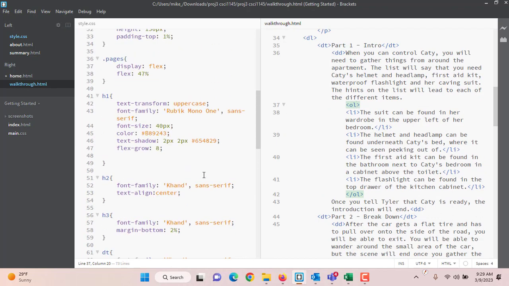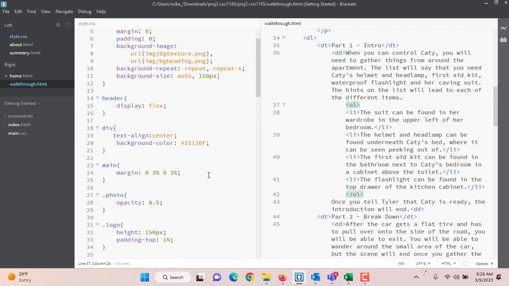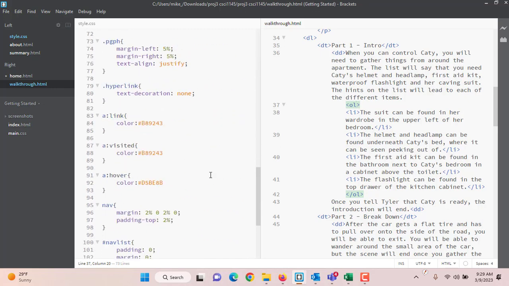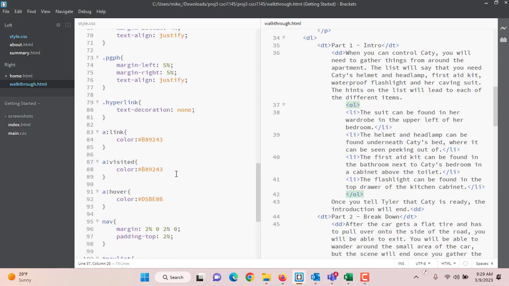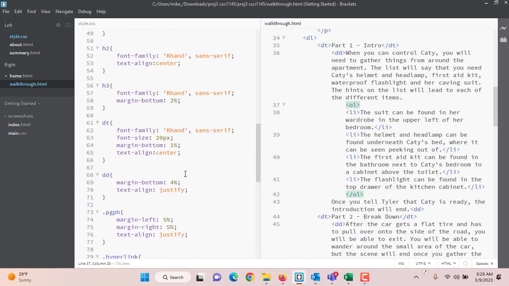because you might be using OLs in different locations, I don't know. Let me see here if you have anything being applied to the OL, which I'm not seeing. I see. I'm going to go ahead and give this a class name. Okay.